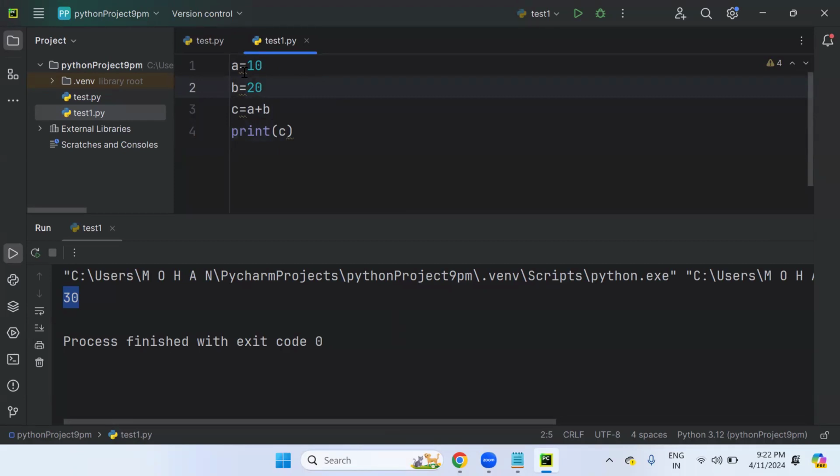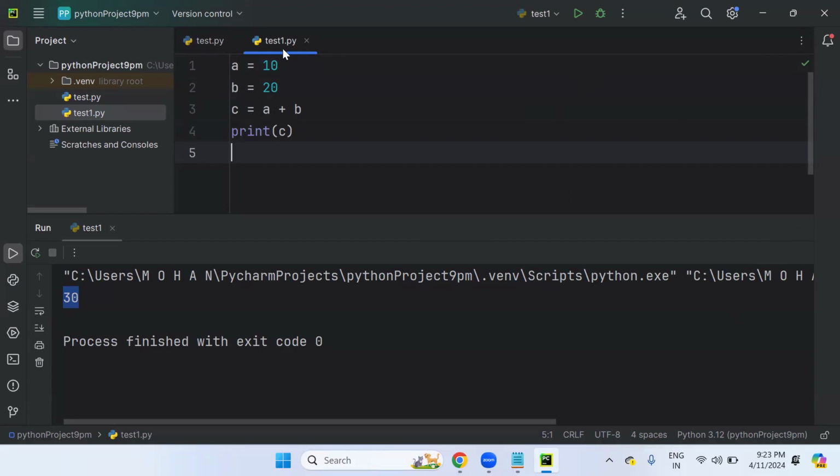When we place the mouse pointer, you can see the blue line indicating reformatting the file. The moment I click on reformat the file, the total program is automatically reformatted here. This is neat and clean code, the way you should write in reality.